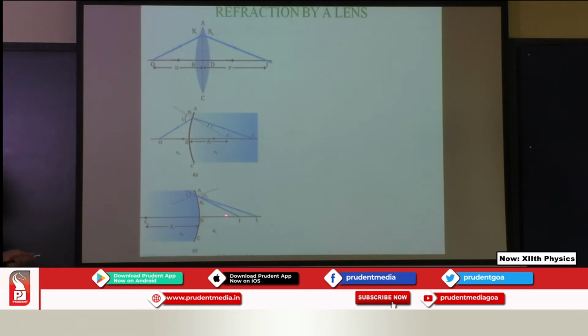So, over here again there is a separation of the two media, so it is marked as N1, and over here is marked as N2. Now, this is a sphere as I have spoken about. So, definitely if this is a sphere, the center will lie on this side. This is marked as C2 and the radius is marked as R2. So, this is the geometry of the image formation by a lens.